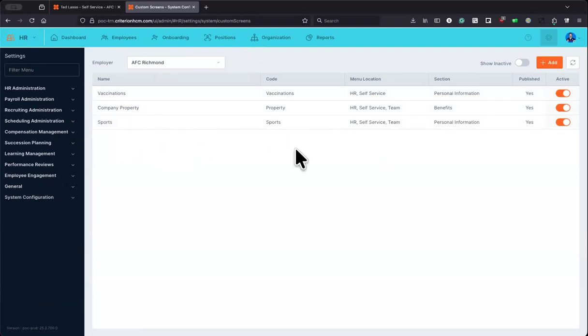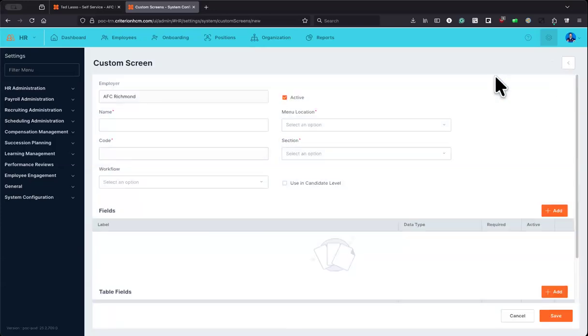And as you can see, I have some already created. In fact, I don't have any inactive right now, but I've created some already. All right, so let's go over how that works here. So I'll go ahead and just add a new one. Okay, now when I create a new one, of course, the name does need to be unique, or I should say, the code needs to be unique. And so you can do whatever you like there. I'm just going to call it bonus. And I'm going to call this one bonus too. I'm going to match up the name and the code, but just as I mentioned before, it doesn't need a match.